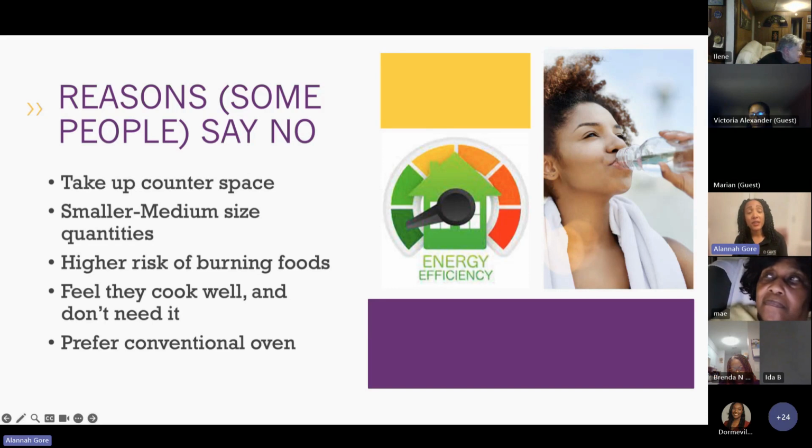But does it have a negative health benefit? Does it do any of this? No, it's actually a really, really great alternative to deep frying. And if you are team conventional oven, that's okay, but I am team air fryer over here.